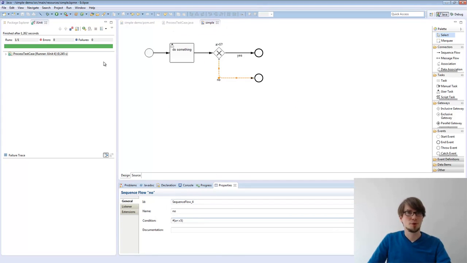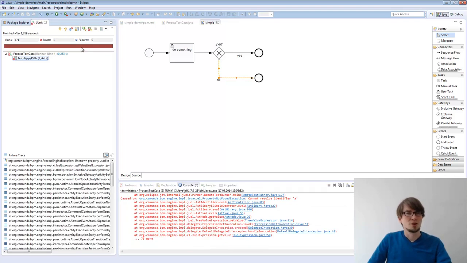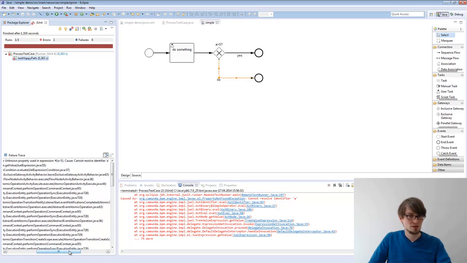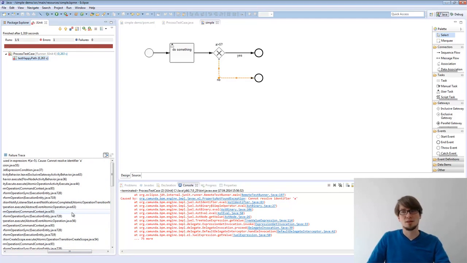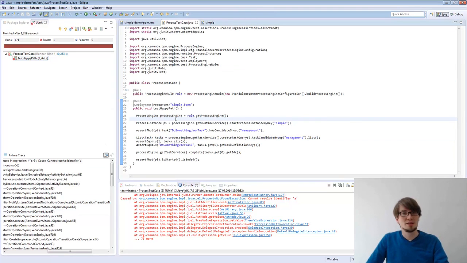Okay. That's this. So my test case, actually, what do you think? What happens in the test case? You get a runtime exception because during runtime you want to evaluate a property A, and this cannot be resolved. It's neither a Spring Bean nor CDI Bean nor anything nor process variable. So it's just the runtime problem. Okay. So we want to hand in A. And this can be done, what we use in Camunda for process variables.